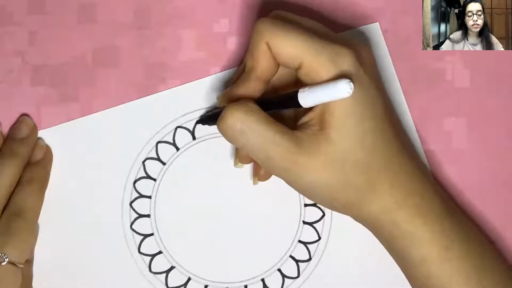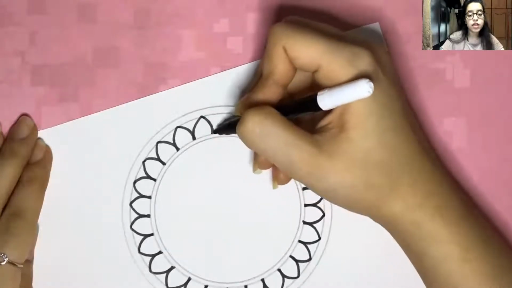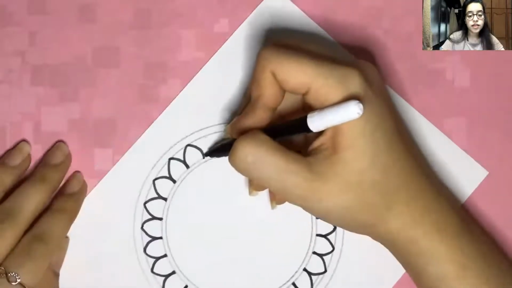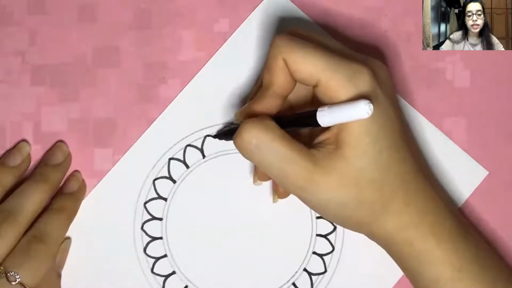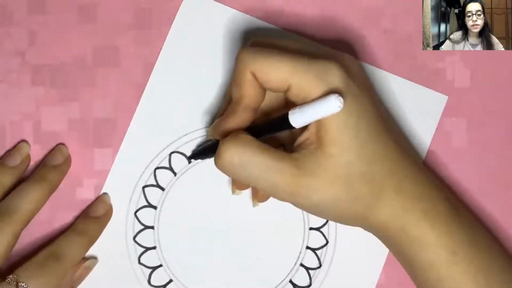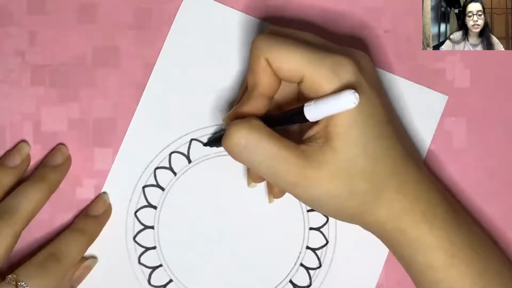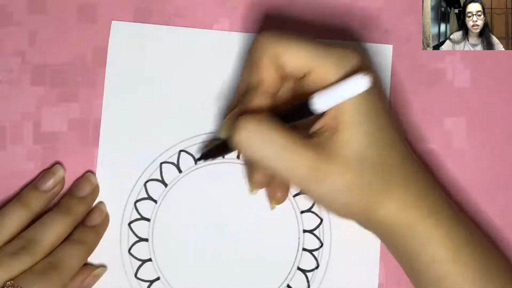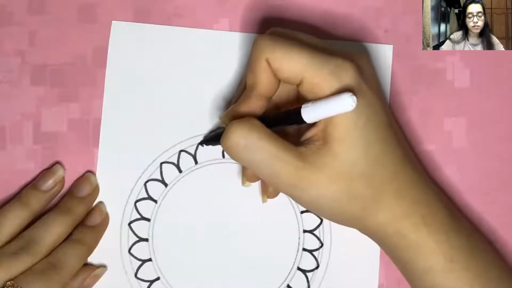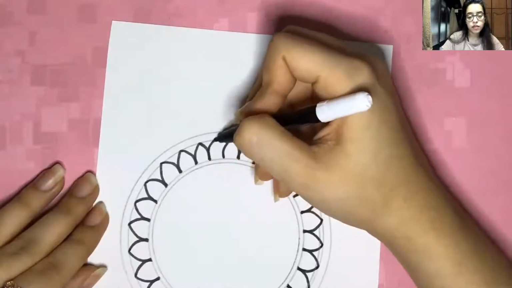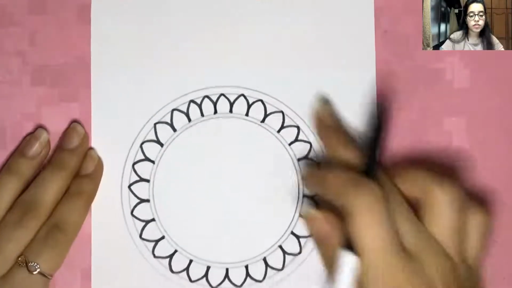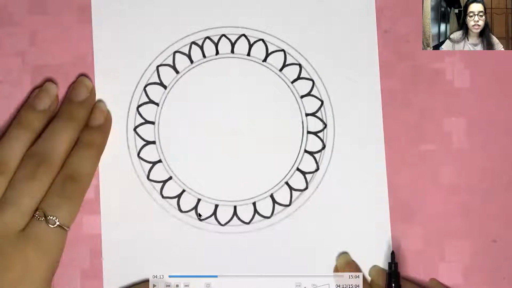So since this is one ring of circle, these are the patterns that are going to repeat themselves. Yes, so we're just going to draw the same pattern, the same leaf petal, leaf shape at this area. If you see, I'm just reaching the end, the start point actually. The place where I started, I just ended there. So I've just created this leaf shape between the gap of this circle.